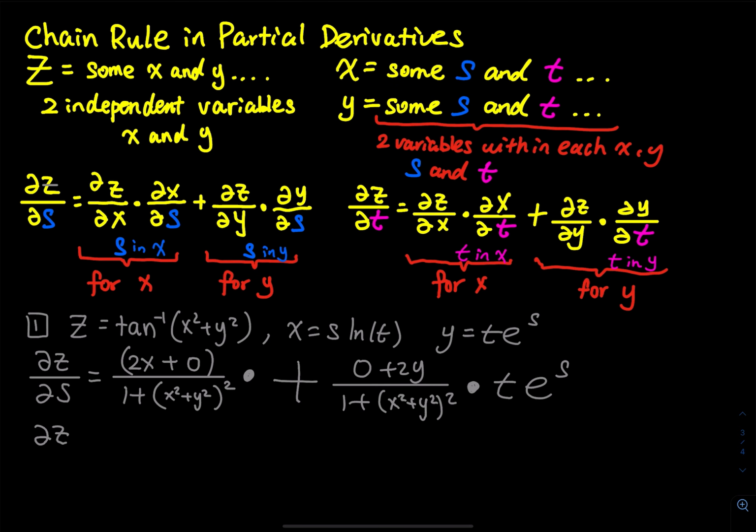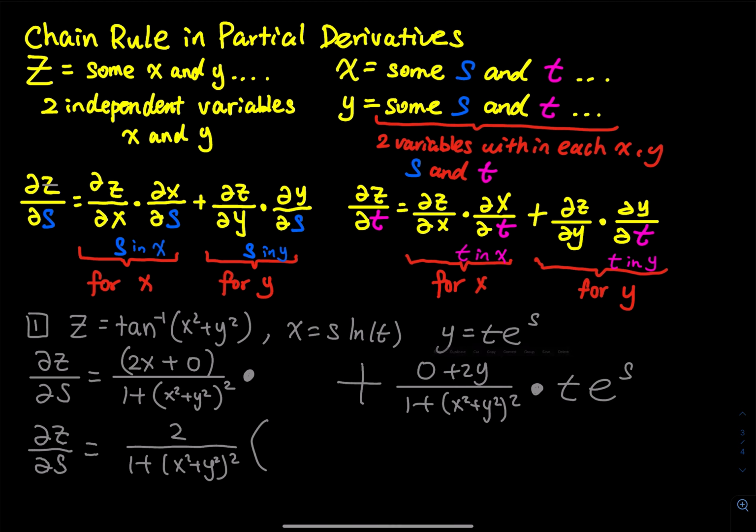So the partial derivative of z with respect to s, so that will be, do they share anything in common? Yup, they share 2, right? I can do a 2, and then 1 plus the square. All right, and then I have x times ln t. Hey, where is my ln? Did I accidentally erase that? I think all of you wrote that on your paper, but I accidentally erased that. Remember, I clicked the back button, right? So ln t. Totally forgot that. So we have x times ln t, and then plus, and then that will be a y, and then t e to the s power. Okay, so that is for the variable s.